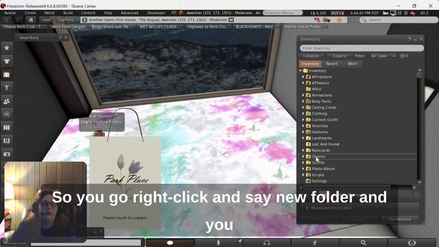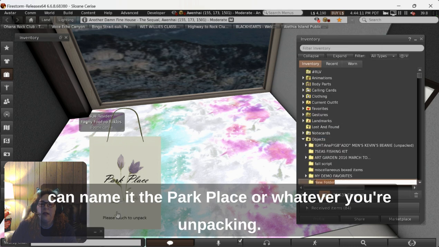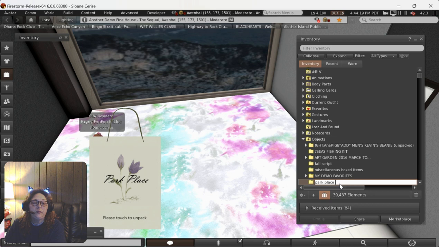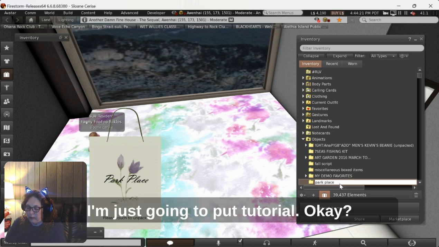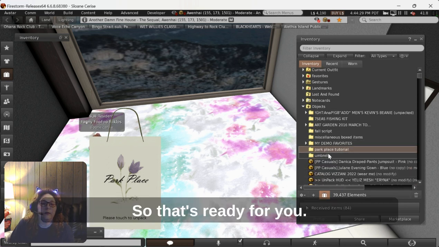So you go right click and say new folder, and you can name it the park place, or whatever you're unpacking, so you know what you're unpacking. And I'm just going to put tutorial. Okay, so that's ready for you.